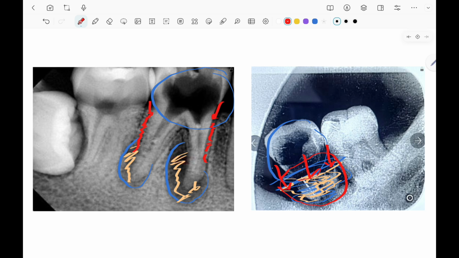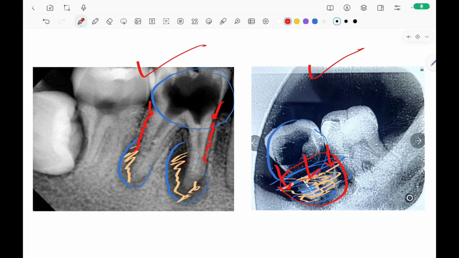So in these two scenarios, the mechanism is completely different. In the first case, it's by destroying the PDL, and in the second case, it's by acting as a local anesthetic by increasing the concentration of the anesthetic in that particular area. Whatever the mechanism, it still acts very well when properly given. Do follow this method, and it will make your extractions much easier whenever you have an abscessed tooth or a mobile tooth. This works well.